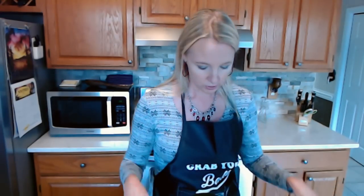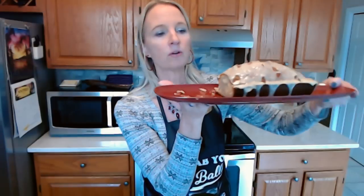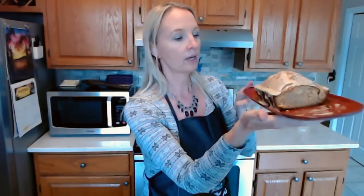And I can definitely see where that would be a nice little thing to, you know, take this recipe and double it or triple it and make multiple loaves of it and give it away. You could even leave the glaze off if you wanted to. I think it would be fine with the glaze or without. But it's just beautiful. Look at that. It's a beautiful little loaf of bread. Isn't it nice? It's gorgeous. Yeah, it's really good. You could glaze it or leave it unglazed.